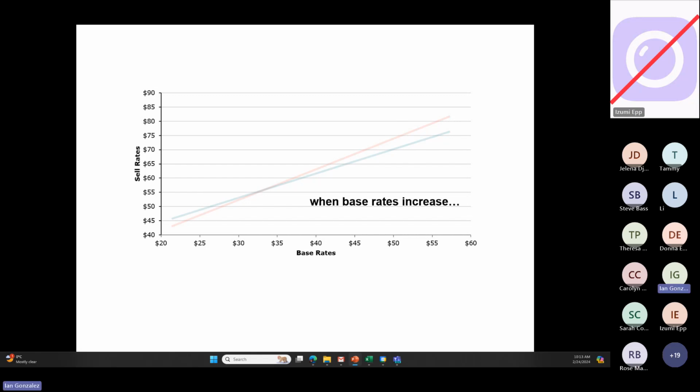And base rates always increase because of inflation or because unions ask for a higher floor, or regulation. The government says now the minimum wage rate is this, and it affects all the suppliers. So base rates will increase. This is not something you normally talk about when you're negotiating. You're usually within the bounds of the scope of work. But what happens when base rates increase? I'll show you what happens.